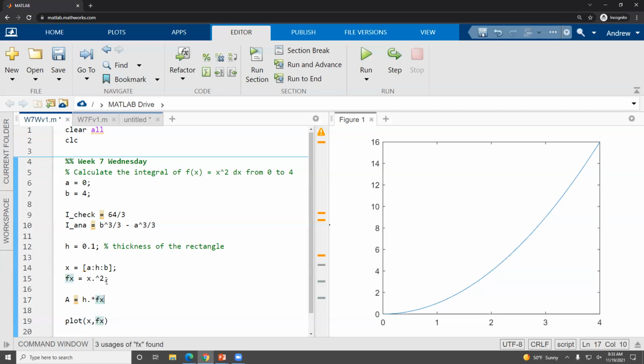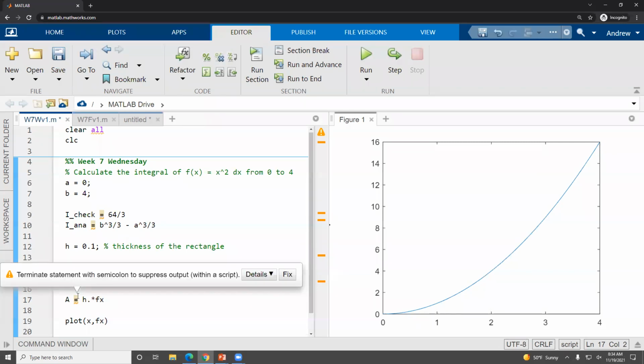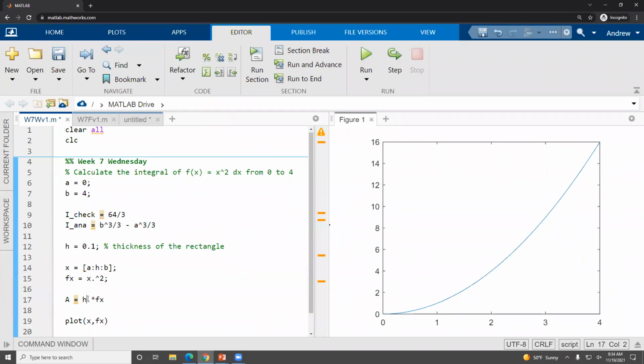So my area now will be another, what type of mathematical object? Area, what is that? So if I have a scalar, what is f of x? It's the function in MATLAB. What is it in MATLAB?